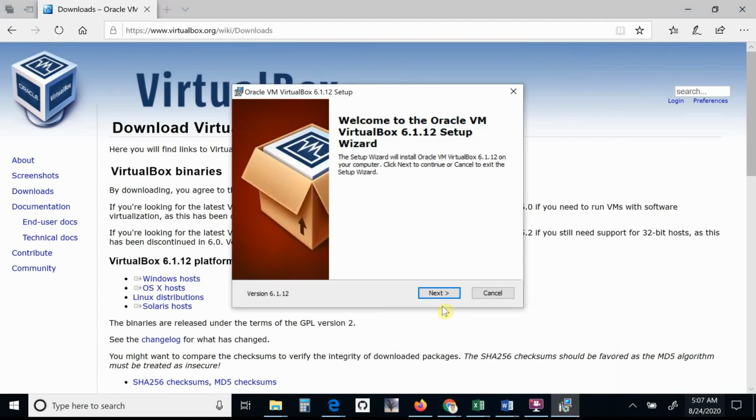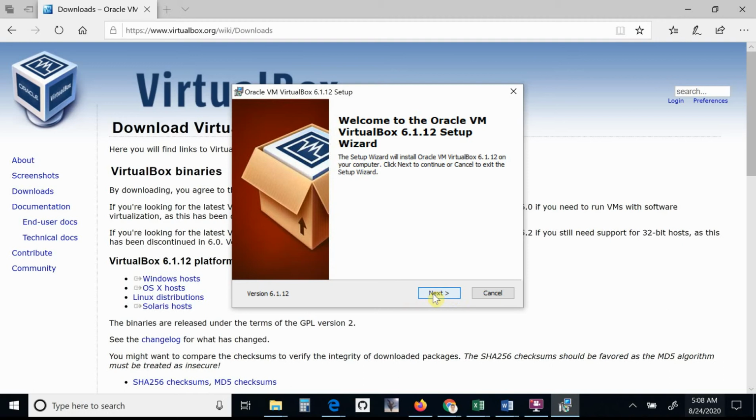Here it shows that the download was completed, and because I selected run, it goes to the run, and it says here welcome to the Oracle VM VirtualBox 6.1.12 setup. VM stands for virtual machine. This wizard will guide you through the process.